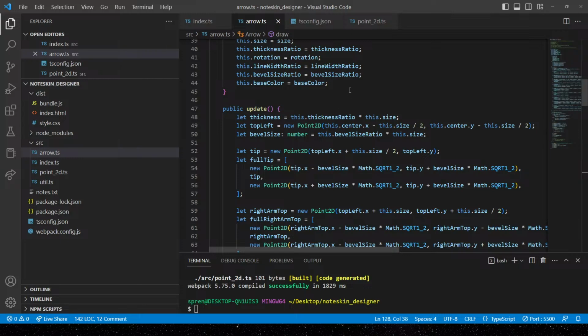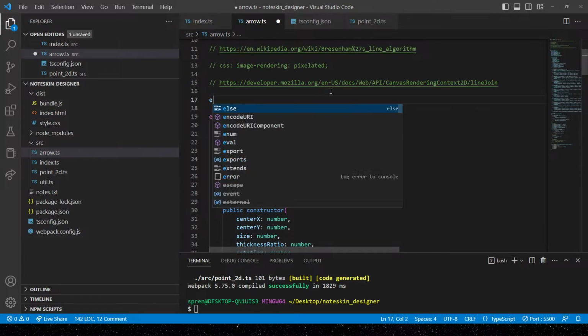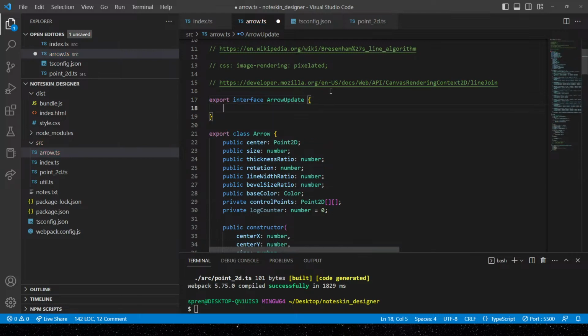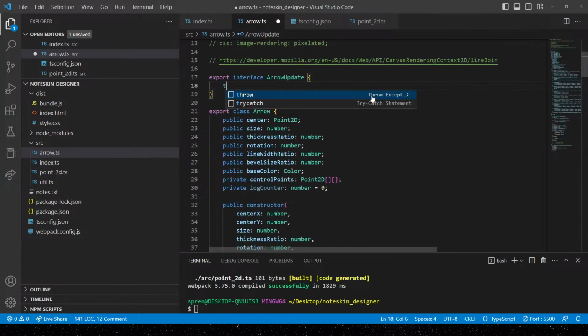Okay. Now how do we call update? Is it an interface? Is it a class? I don't know. Sure, we call it an interface. Interface arrow update. And it will have, let's see, bevel size ratio, thickness ratio.